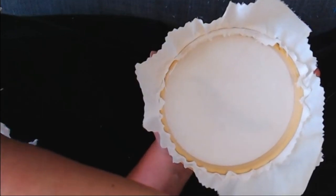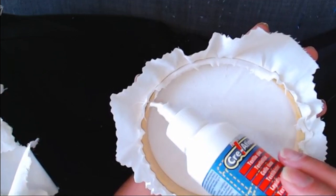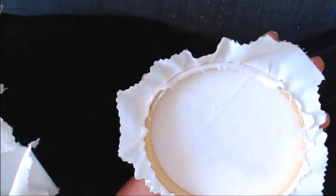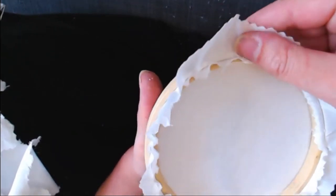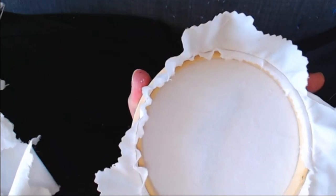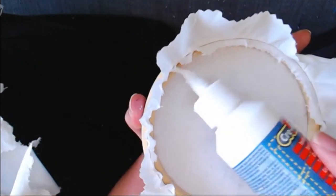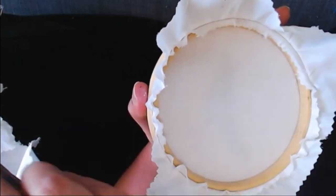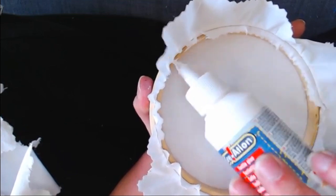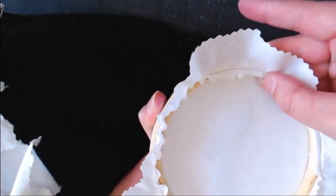So you're going to go all the way around with that. You can find on YouTube, on the internet, other ways to do it. This is how I do it. It's because I make a lot of hoops and, well, I don't like this part. So this is the quickest way for me that I've found that works.